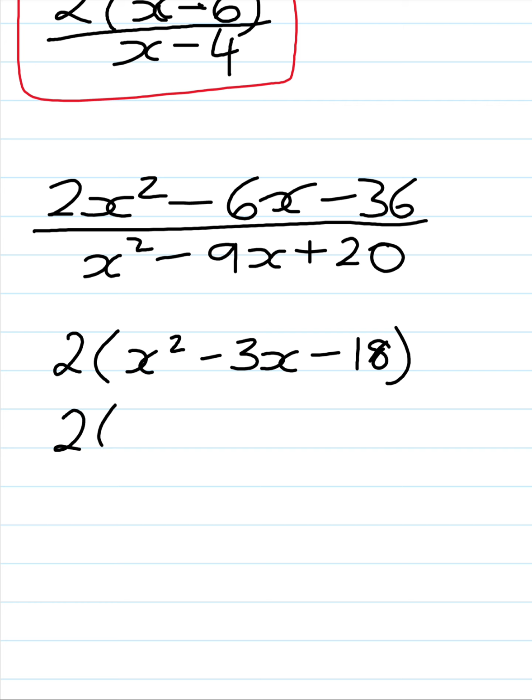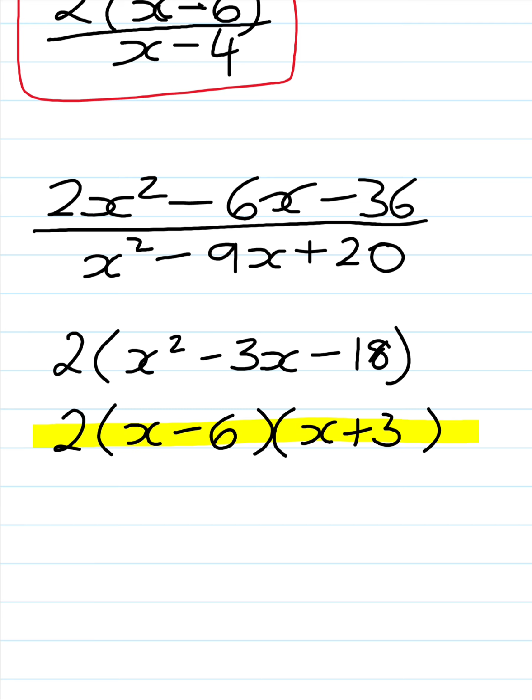So we've got 2 lots of x something times by another x term. We want two numbers that multiply to minus 18 and add to minus 3. The numbers in this question would therefore be minus 6 and plus 3, because minus 6 times 3 is minus 18 and minus 6 plus 3 is minus 3. So we can go ahead and put those into the brackets. Please note, it doesn't matter which number you put where. So this becomes our numerator.